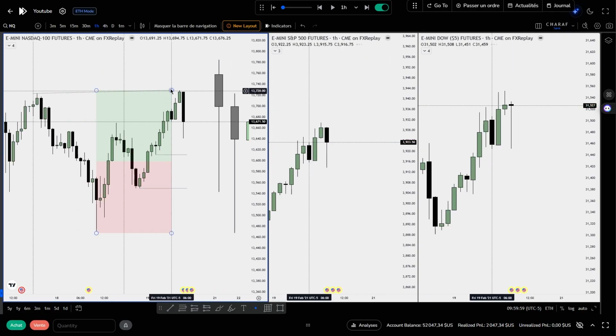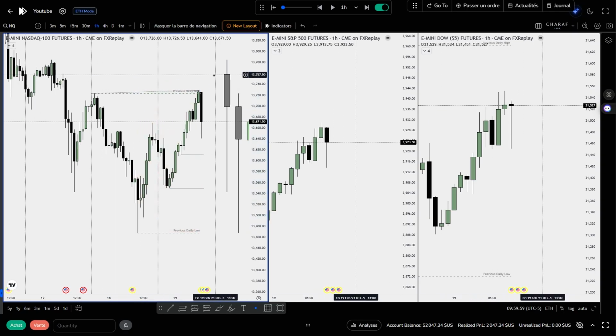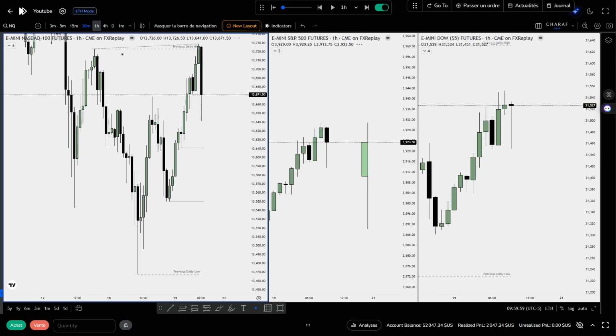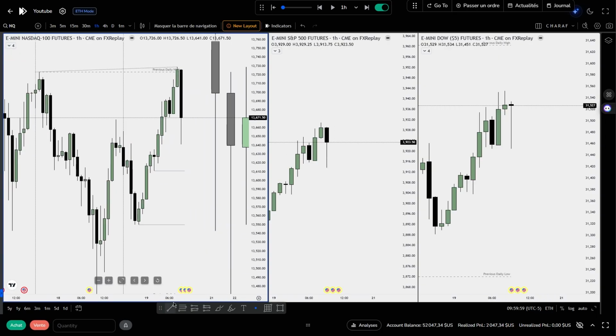Looking on an hourly, we have a CISD confirming the high of day. Hourly CISD off of a key level. What do you want more? There's nothing you could ask for more. Hourly, so this is a C3. I would still expect a C4, but since we traded into a level, what do I want to require?